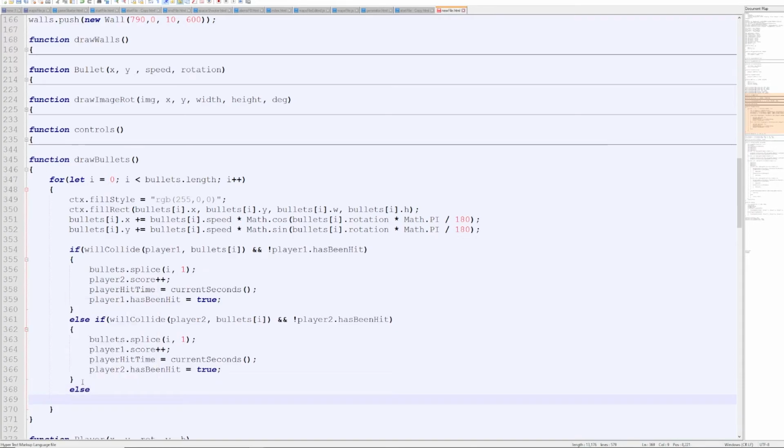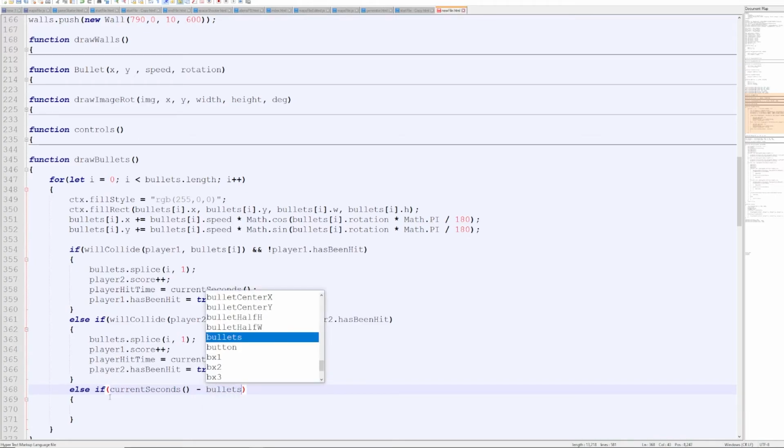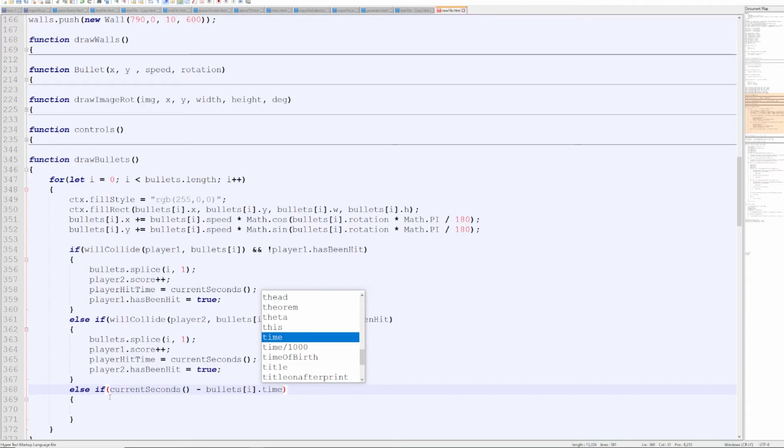And then here, well, this is going to be an else if statement that says, well, if current seconds is less than bullets at I dot time of birth is greater than 7.